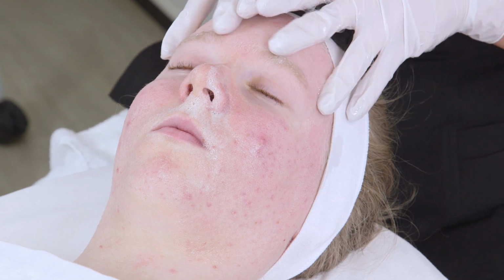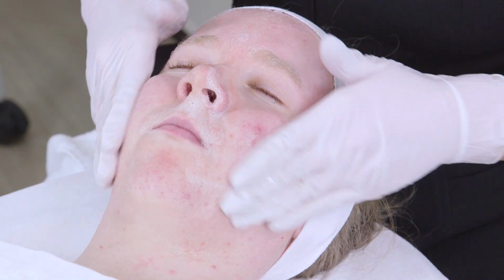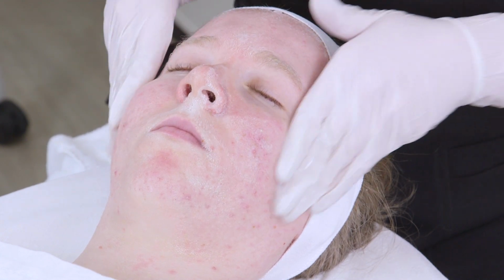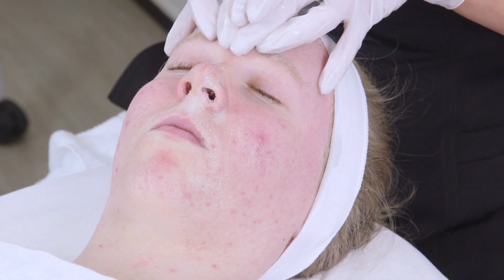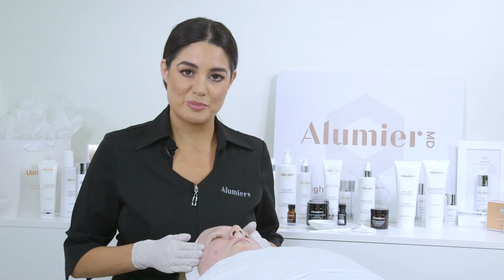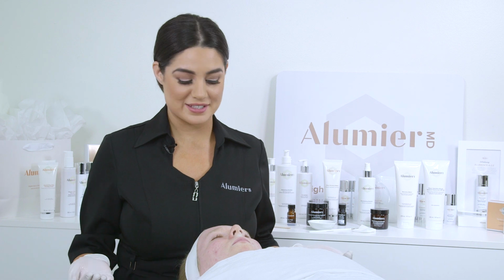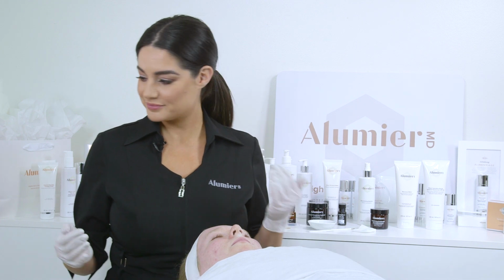It's also important that we don't massage the skin for too long, to avoid lulling our client into a false sense of relaxation. The Glow Peel can tickle the sensory nerve endings, so this can be quite a sensational peel. We want our patient to be awake and alert so they can tell us about the sensation that they're experiencing.